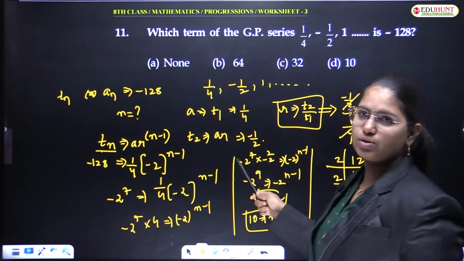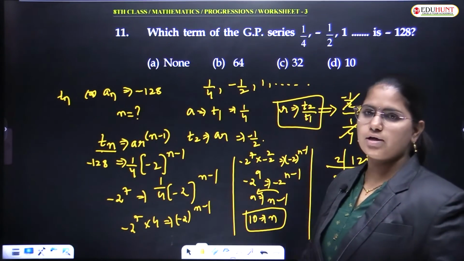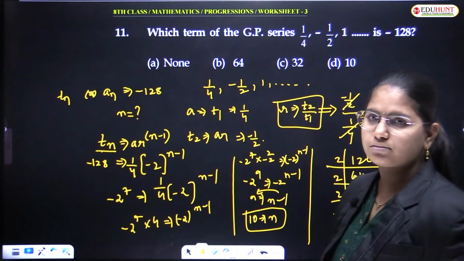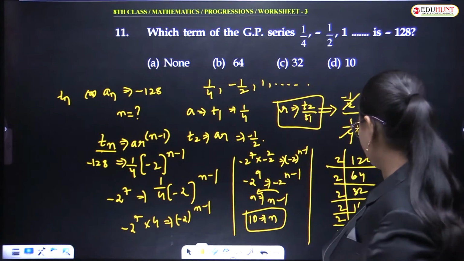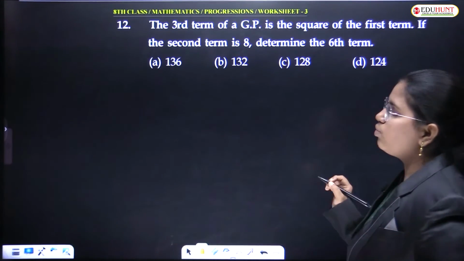After that I also found T2 by T1 and then I substituted everything so that I got the value of n. It's a good question. So am I clear with it? Chalo. Can I get to the next one? Yes, very good. So we'll be moving to the next question. What is my next question?